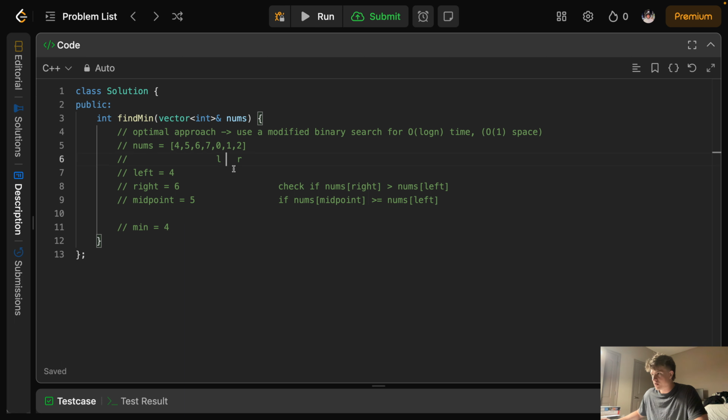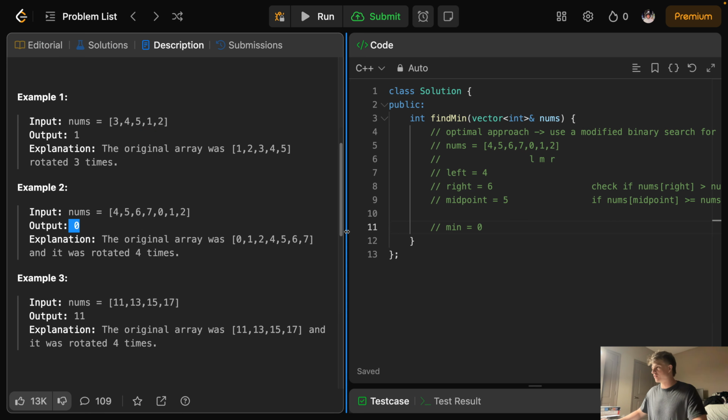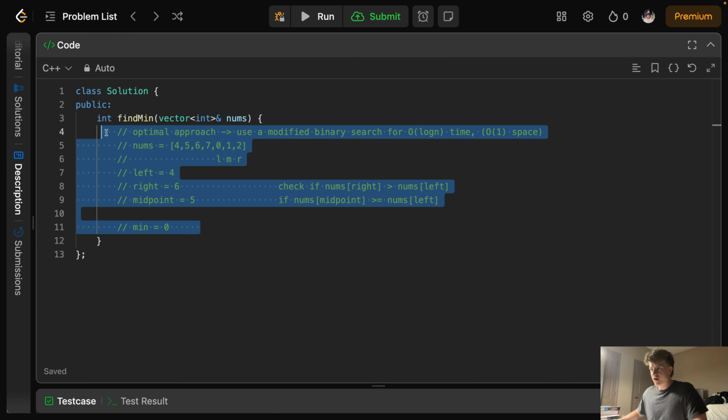So now our mid pointer is going to be there, and we're basically going to check, okay, is the number on the right greater than the number on the left? Yes, it is. So we can take the minimum of the left value. And at that point, when this line of code gets executed, we break from our while loop. So the minimum will get updated to 0 in that case. We break from the while loop and we would just return 0, and we would have found the minimum at that point. Obviously the minimum is 0, so we know that's going to be correct there. So that's basically a walkthrough of the algorithm.